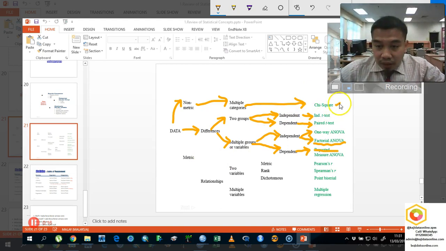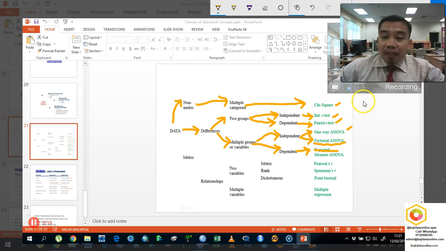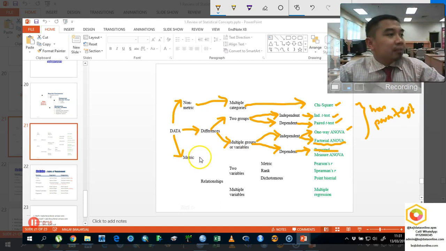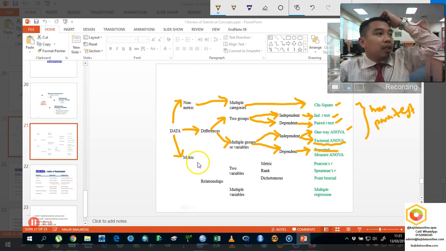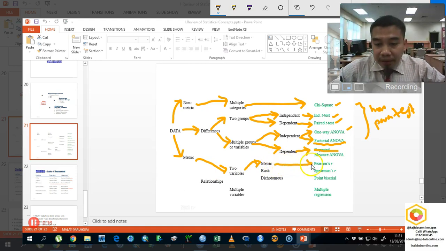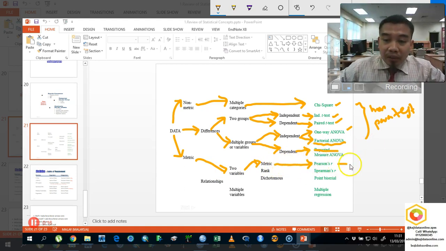So we only cover chi-square, independent sample t-test, paired sample t-test, and one-way ANOVA, and inclusive also the non-parametric tests. Okay, and then we have data in the form of a matrix. Matrix means the data usually occurs in numbering form. We have two variables, and two variables are normally tabulated. We are going to use the Pearson product moment correlation. This one is for correlation tests. This is covered under our curriculum. I'm going to explain that one.